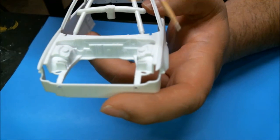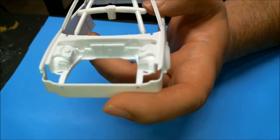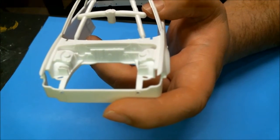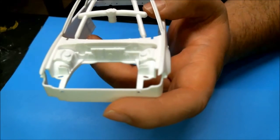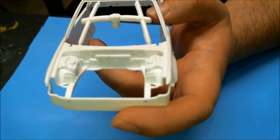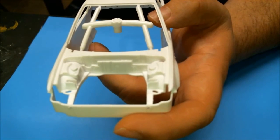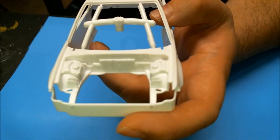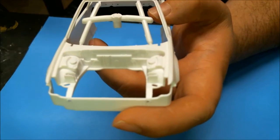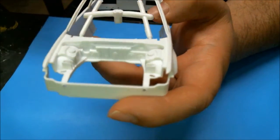Know that this whole setup up front here is not exactly prototypically correct for this actual Civic. It's sort of half-assing, if you will, because 95% of the people who build this, as far as the Asian market, not the U.S. market, where people are going to try to turn this back into some sort of quasi-streetcar, but the Asian market, where they're going to build this thing as an actual race car, are not going to have an engine in it, and they're going to make it just curbside with the hood on it, so it really doesn't matter what's in here at all.